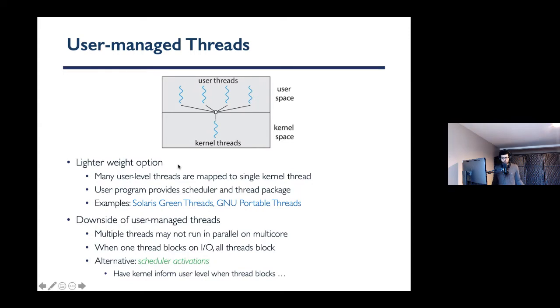And this is very close to what some user libraries do. I'm not quite sure, but I think something like Go also has a system like this. So it creates user level threads instead of kernel threads. But I'm not quite sure. I myself haven't worked with Go, but that's my understanding of it.